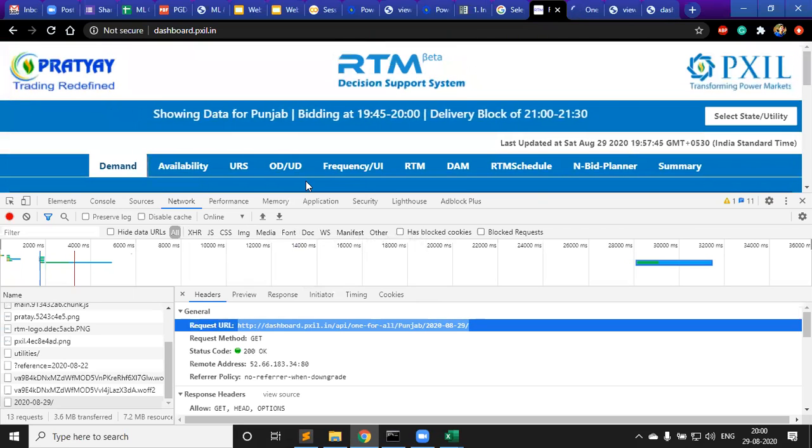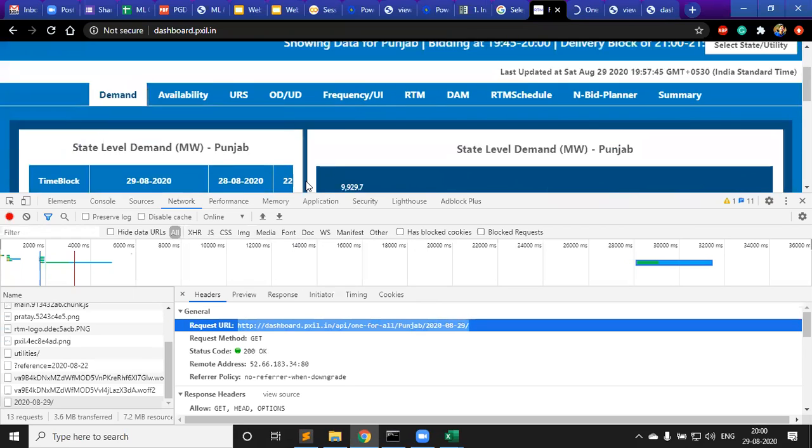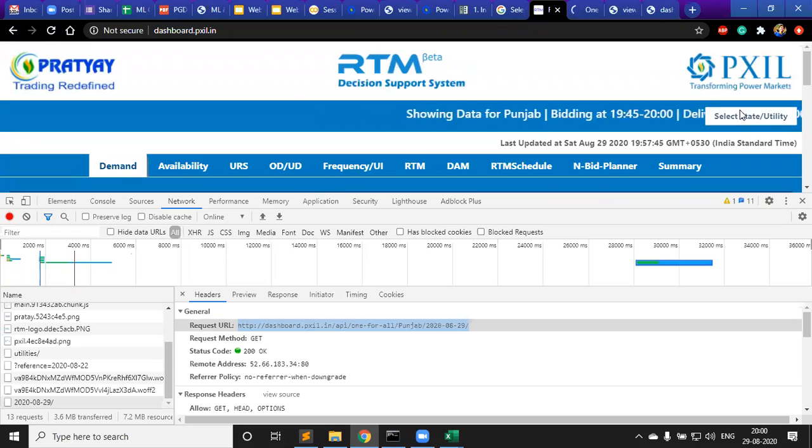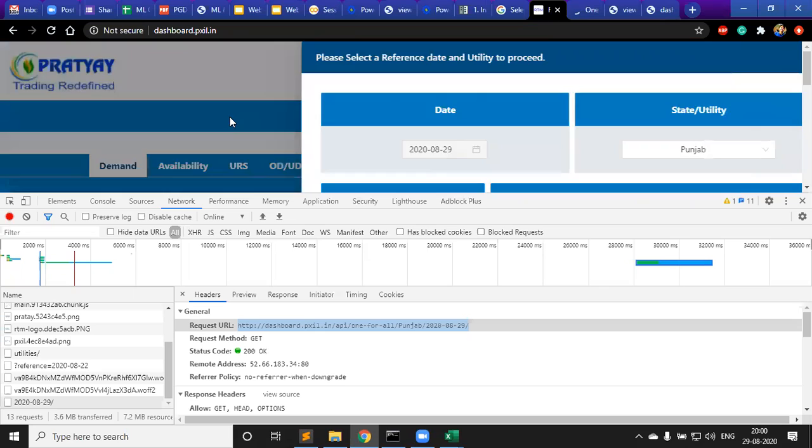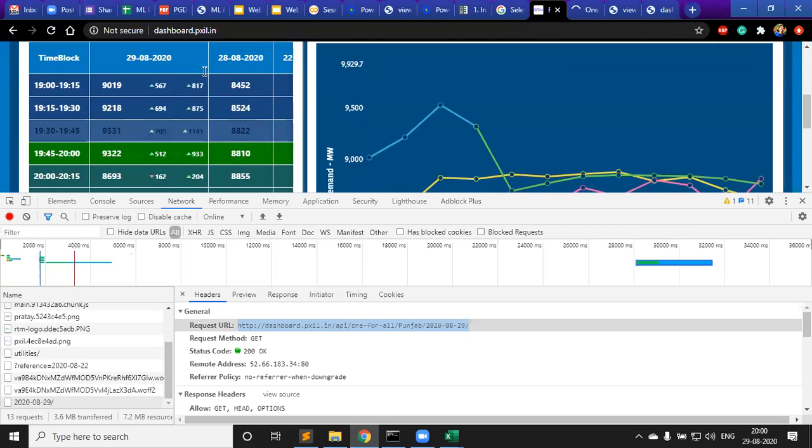Your only option would have been web automation, Selenium, where you select a utility, click here, and then fetch the data. The regular process would have been different, but since I have direct API access, I can directly read it. Let's try that. So this is my first one.